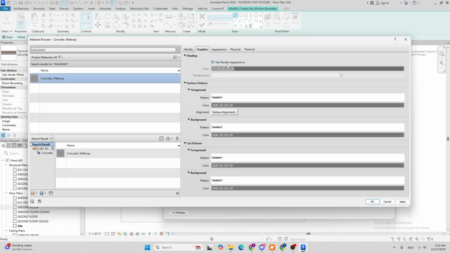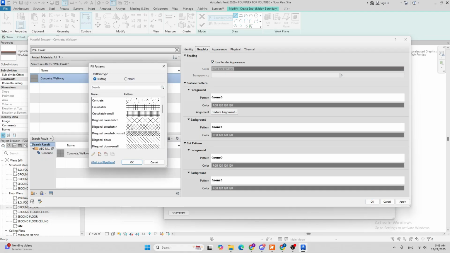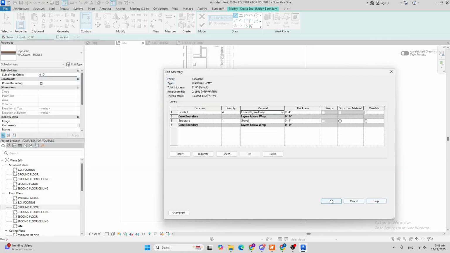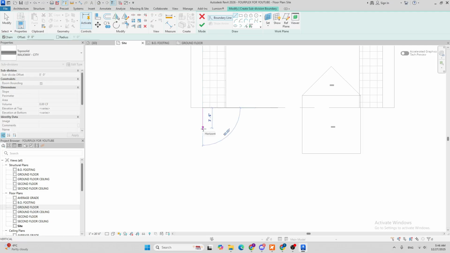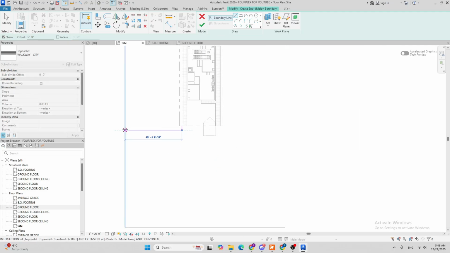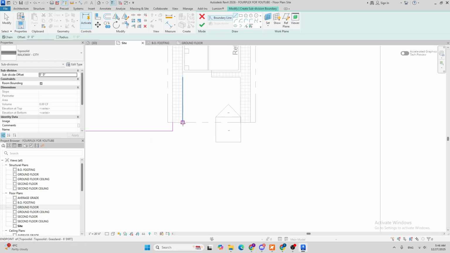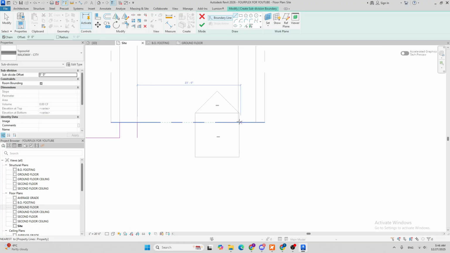And I'm going to use render appearance, and the surface pattern, I'm going to change it into a diagonal crosshatch small. This one right here. Hit OK and hit OK. Hit OK again. And I want it to be about 3 foot 6 out, and let's make it go all the way here. So on the same as well, 3 foot 6 out, 3 foot 6 out, and connected.